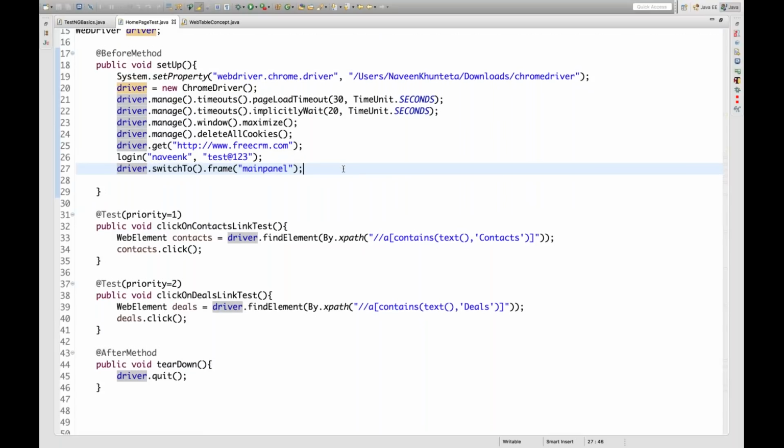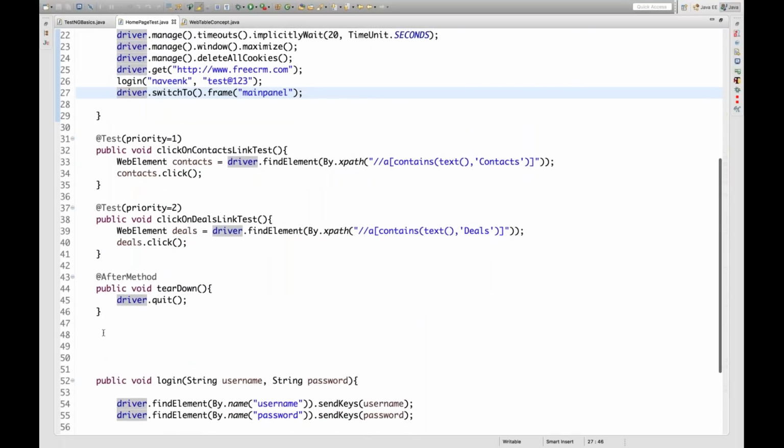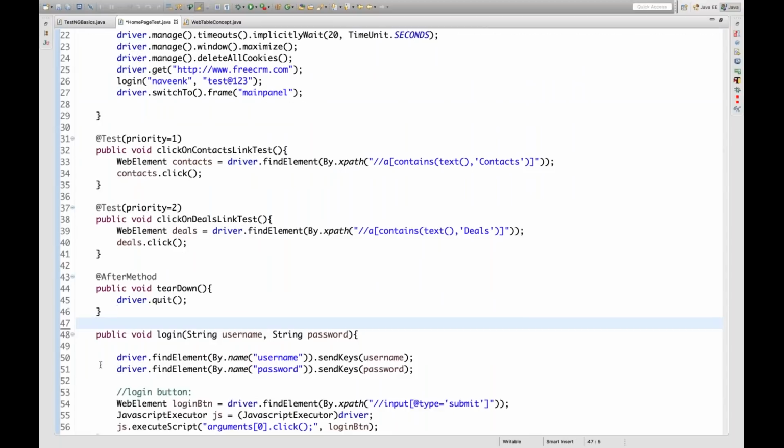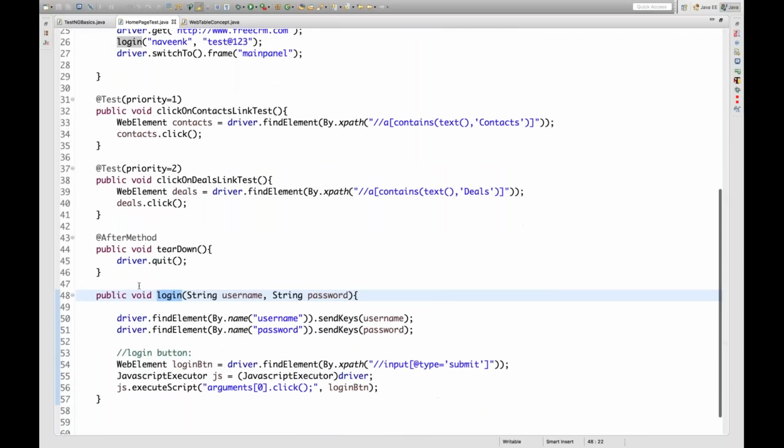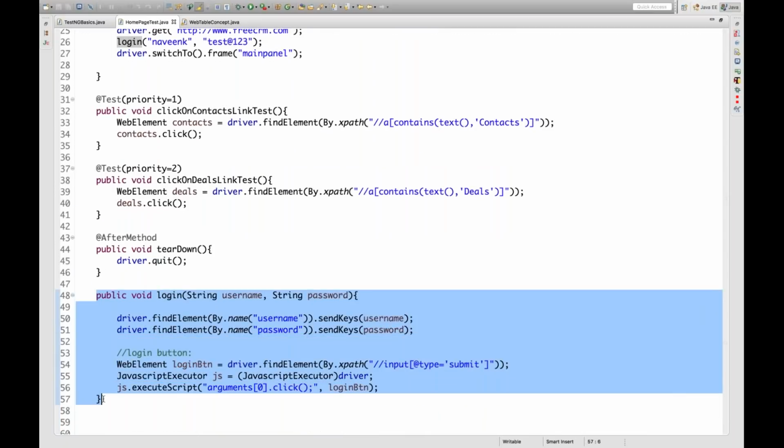Now the question here is, Naveen, why did you create this login method over here? You can create it in some library also. Remember that we did page object model. So in page object model, you can define those libraries, like homepage.java or loginpage.java, where you can define this login method. But just to explain, sometimes you can define a specific method inside a TestNG class also. It's not like in TestNG we always define only annotation methods. You can define non-annotation methods also. You can write like this.